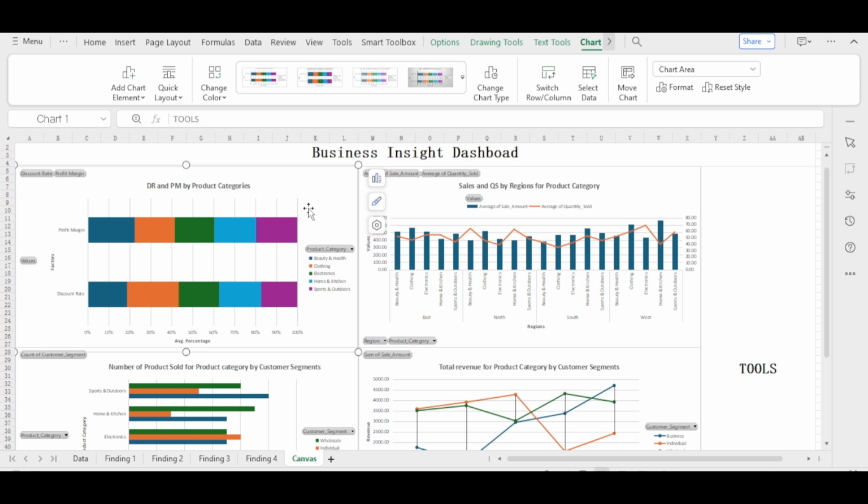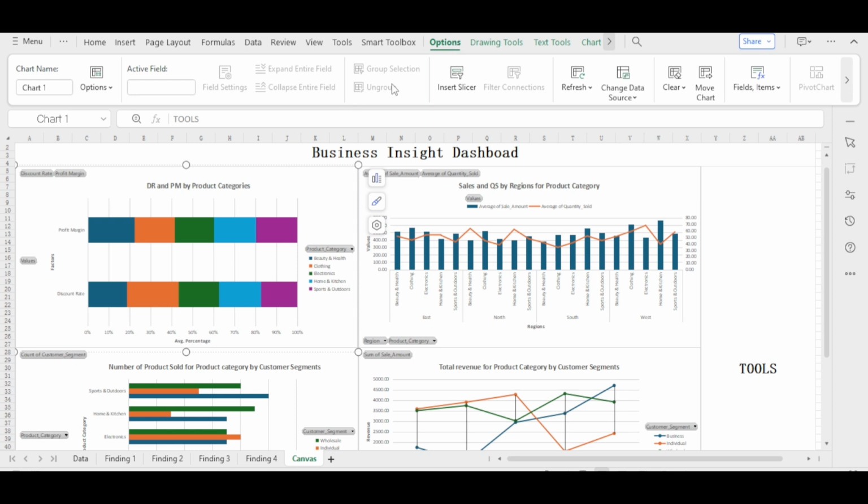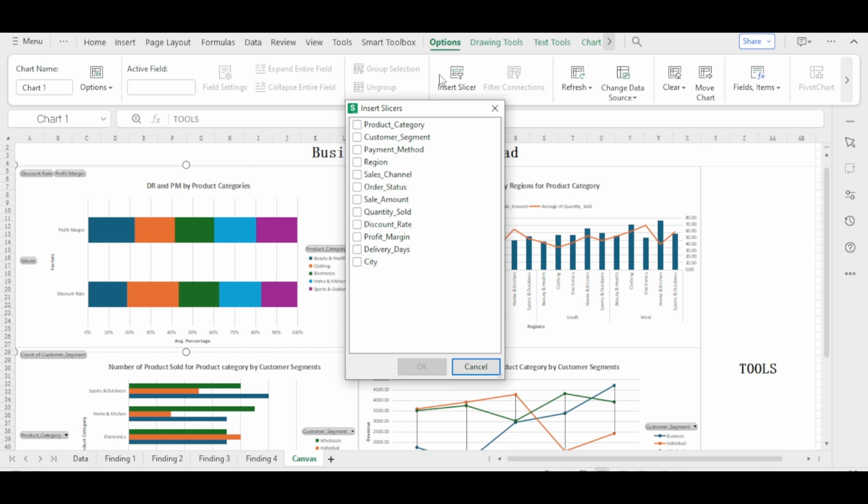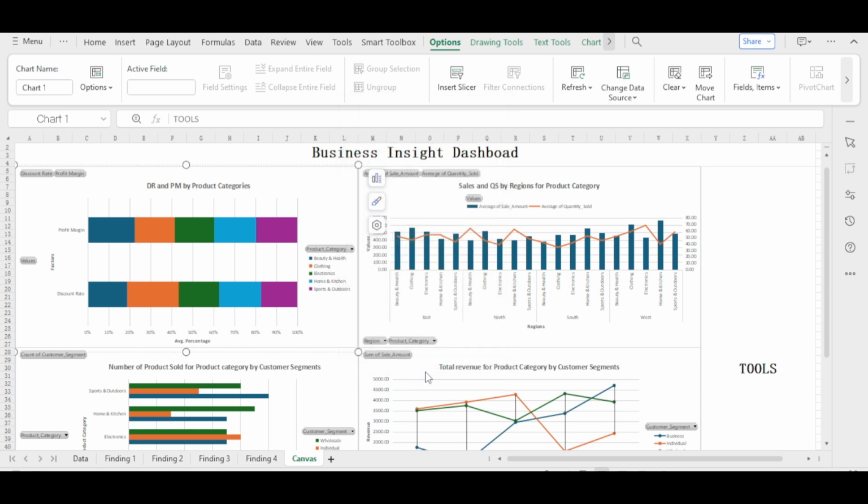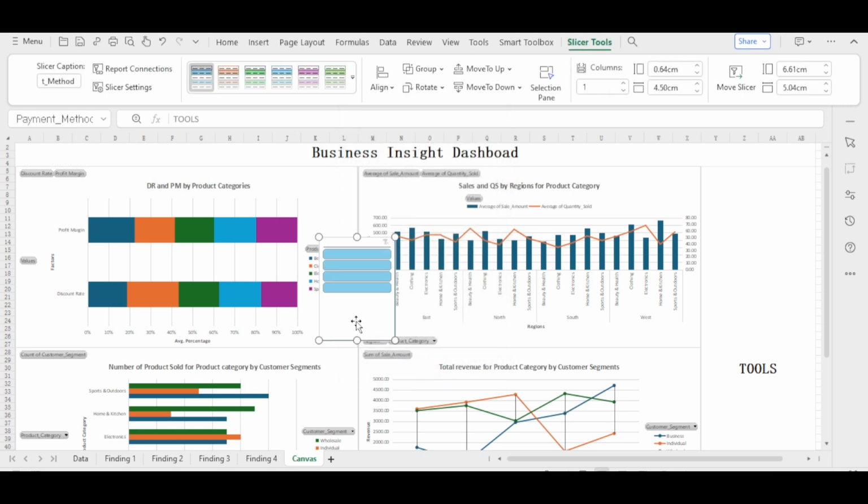So to do that, we select it, and then proceed to the options tab, and then we click on insert slicer. So for this, we want to select the payment method variable. So we check this variable, that is the payment method variable, and then we hit OK. So this is our slicer.